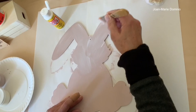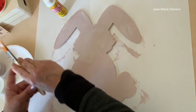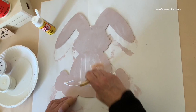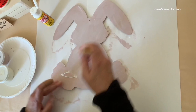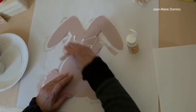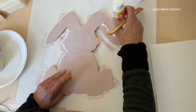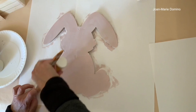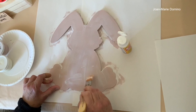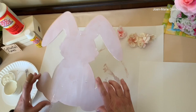The method I'm going to use to apply the napkin is called the iron-on method. It's one of my favorites — it has really good results. With this method, we do the decoupage and then the glue dries. I'm paying a lot of attention to the edges, which is important for the final finish. My first coat is completely dry, so now I'm putting on the second coat the same way, making sure to get all the edges. Because we're using the iron-on method, you don't want the napkin to tear or lift off.